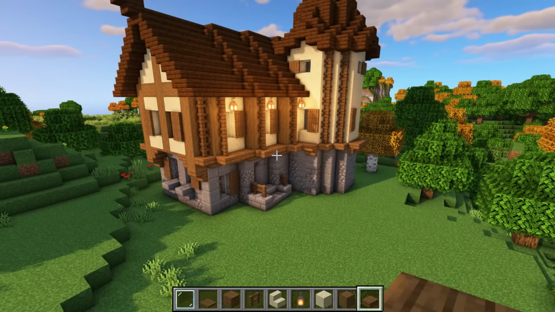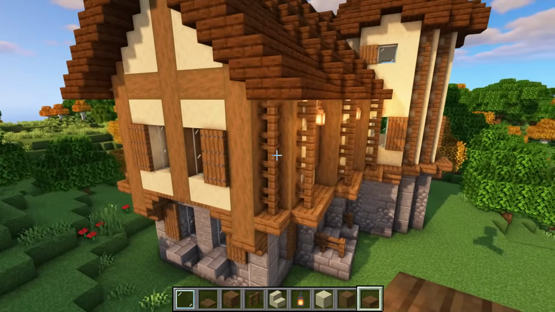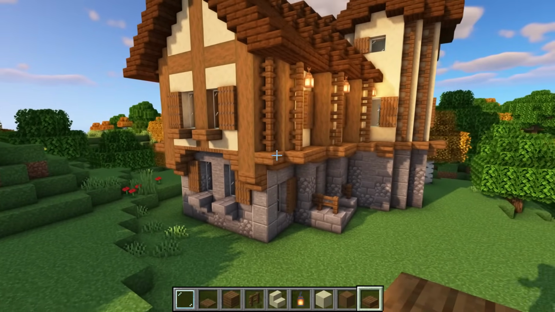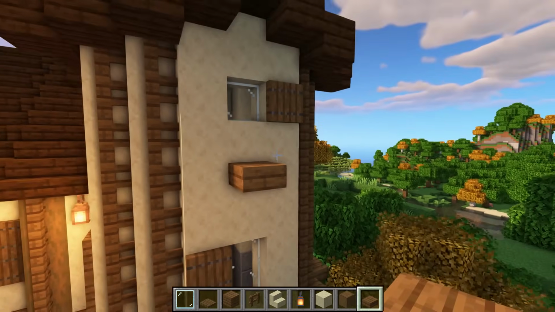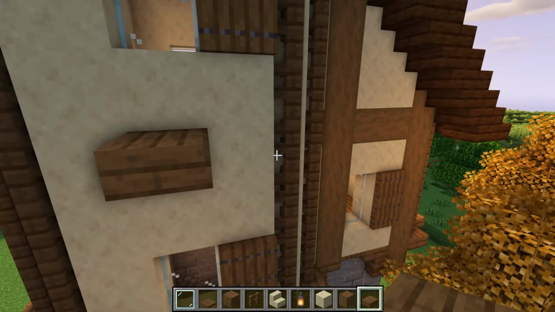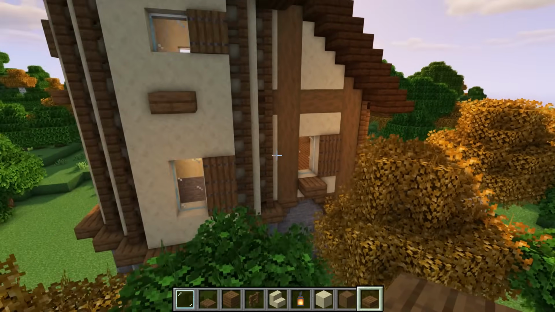Now before we get started with the inside, let's go ahead and put in some final details on the outside. We're going to start by putting some spruce slabs underneath some windows. So we're going to put some underneath these windows. We're going to fly up here, and where we have the little window at the top, we'll leave a 1 block gap and then place a slab just here. Round this side here, we're going to do the same, and then we're going to place one directly under the window just here.